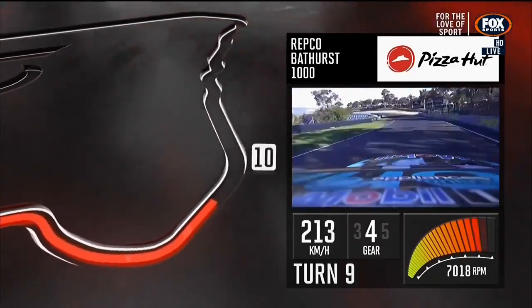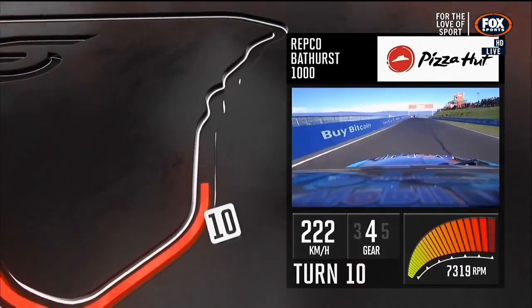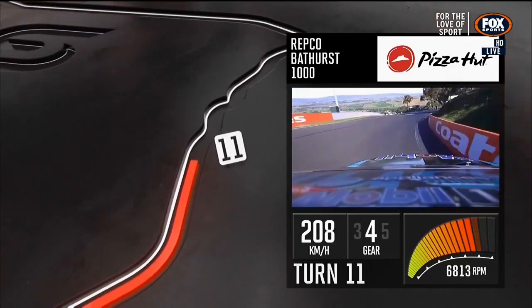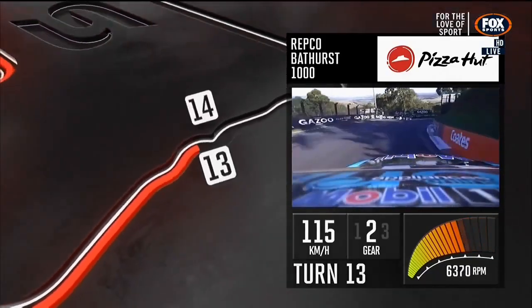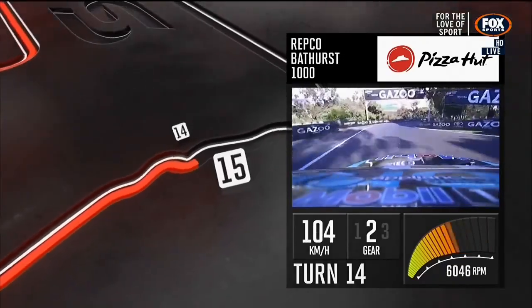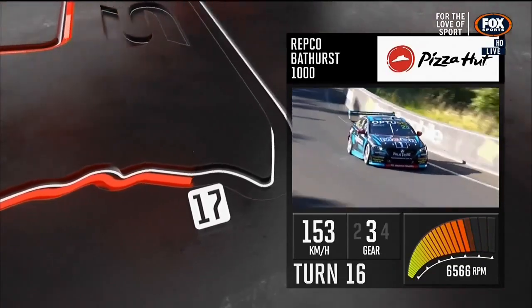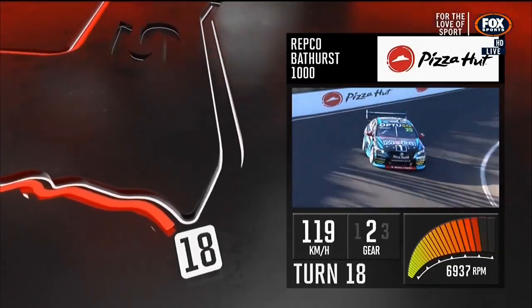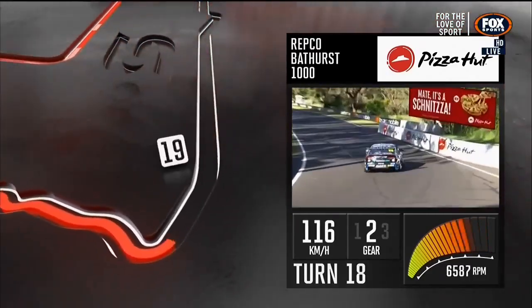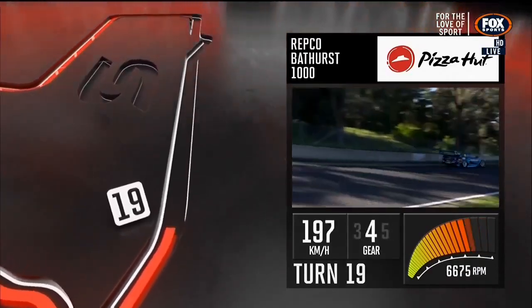Grease it up to the concrete wall on the right, little fan of the throttle, back to 100% throttle in McPhillamy. Now sizing everything up, the whole universe to the east, over the top of Skyline. Third gear, second gear, trailing the brake all the way down to the dipper, up on two wheels, second gear out the other side, in the gutter, third gear, plunging down the hill again to about 180, 185 odd kilometres an hour. Back to second gear, watch out for the inside front locking at the left-hander, at the elbow. Don't clout the concrete wall on exit.